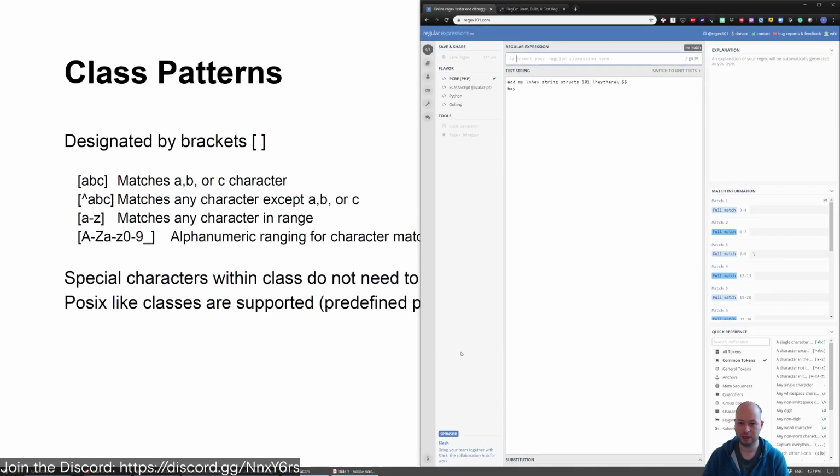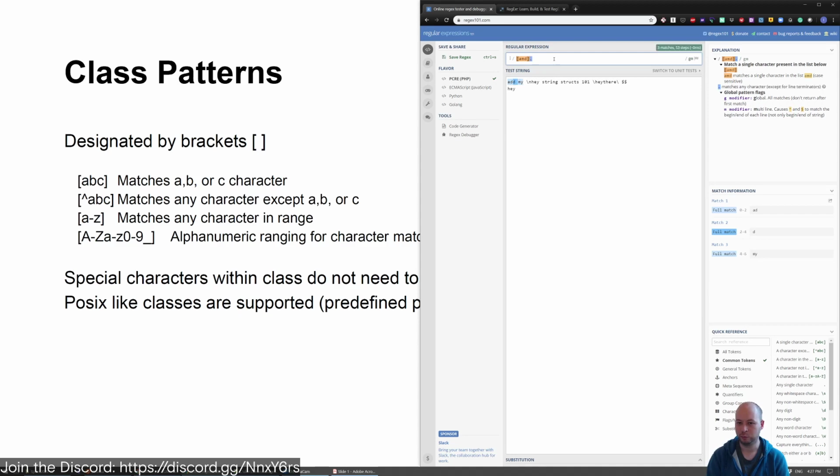So brackets mean that you can basically say, I want to match A or D or M. And now you'll notice it matches all instances of A, D, and M. And these are 4 separate matches. So this is not like looking for ADM in that order. I can put the M here, and it'll still be the same thing. And if I then put a dot after it, it will then match the rest. So in this case, it's matching AD, and then D, and then MY. You can see that these are all the different matches.